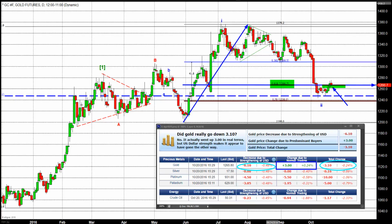Now, the same cannot be said for silver. Silver had lower pricing, and then, of course, lower pricing due to a strengthening U.S. dollar. The same with platinum and palladium. All obviously are going to have the same net change in terms of dollar strength, but they were all trading lower. The only market in the precious metals to trade higher on its own, before taking into account dollar strength, was gold today. And to me, that says that there is buying in the market and that this market wants to be supported in this particular area and price point.